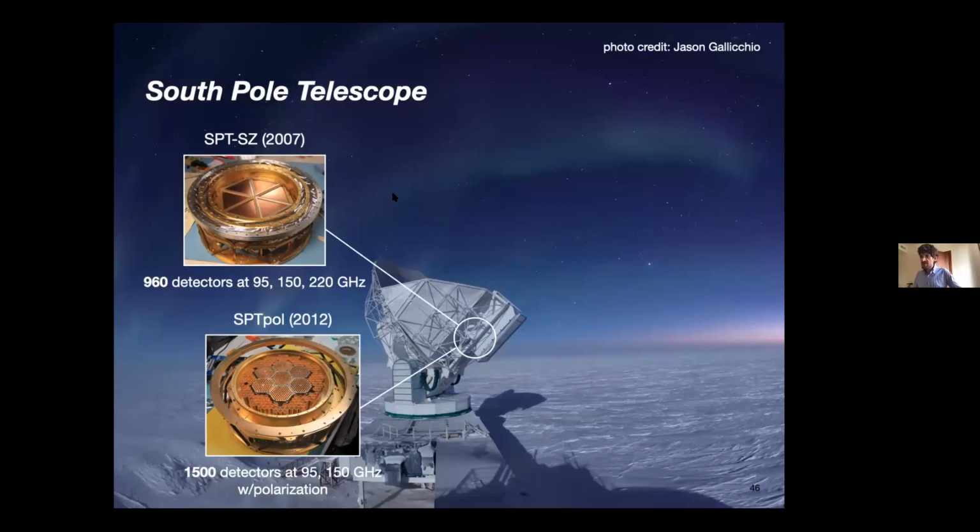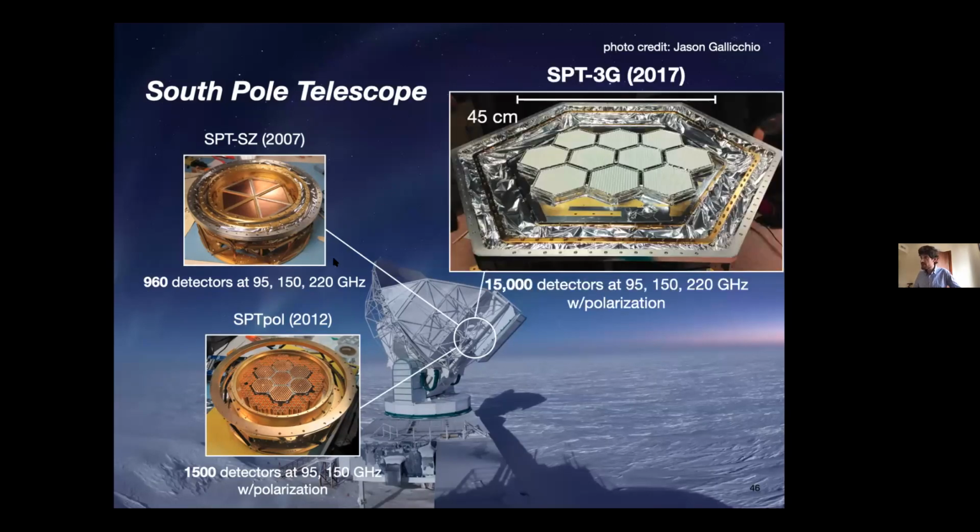And just to give you a sense of what the inside of these telescopes actually looks like, I'm showing here some pictures of the actual detector arrays. These are the things that convert the light that enters the telescope into the electrical signals that we can measure and record as our data. Over the course of 13 years or so, we've gone through a few different upgrades of these detector arrays. We now are in this phase called SPT-3G with 10 times as many detectors operating at more frequencies than we've had before.